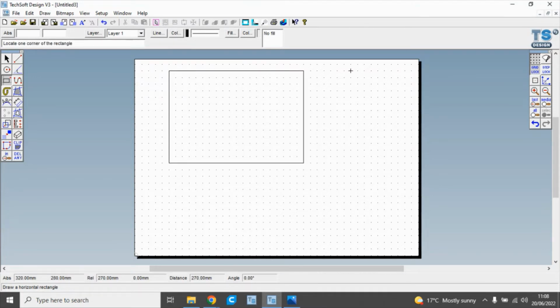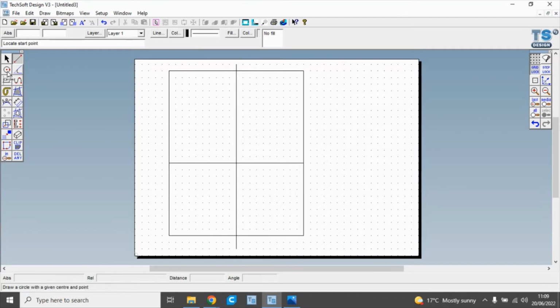The next rectangle we need to draw is 200 by 110. So we've got the tool clicked, and we can just click on here, and we can see it comes to 200, and then we can move down, and it's minus, but it's 110, and again click. So there we have our two rectangles. Next, we need to add a center line. So we're going to use the line tool, and there's our center line.